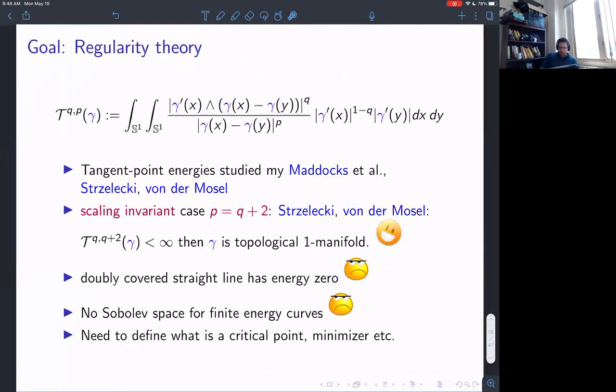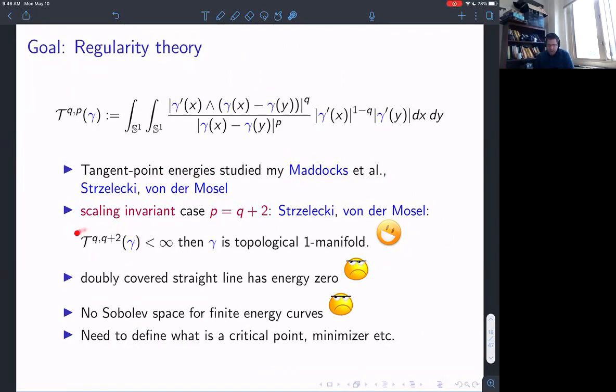Okay. So there were several people introducing these kinds of energies, from applied, I would say, applied topology or biology. Maddox, Buck, and several people introduced them. Then there was some more analytical treatment by Strzelecki and Fonda more so. And again, you have the scale invariant case, which for me is now the interesting one, and the non-scale invariant case. And for the scale invariant case, we almost have nothing. But we have something, and the something is very important, and that's the best we can do in the beginning.